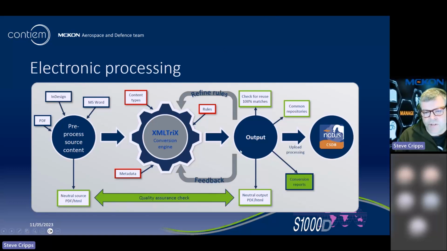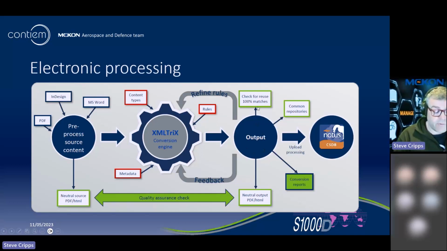And what we do is we constantly try to improve the output by a feedback loop. It might be that we find that we're mistagging something, or perhaps our figures are ending up inside our paragraphs and they shouldn't be for the particular version of S1000D. And so that feedback loop is constantly refining the engine process. So that gives us some output, and then from that output, we can further process.